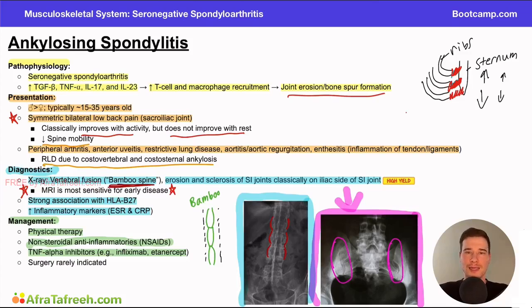A classic one they ask about in the board questions is tuberculosis, but hepatitis would be a possible answer as well. And finally, the last key thing I want you to know from this video is that surgery is rarely indicated. Again, it's really about symptom management for these patients. This is a chronic inflammatory condition. There's no real easy fix for this. It's really about symptom management and using some of the medications we do have to keep their symptoms at bay.